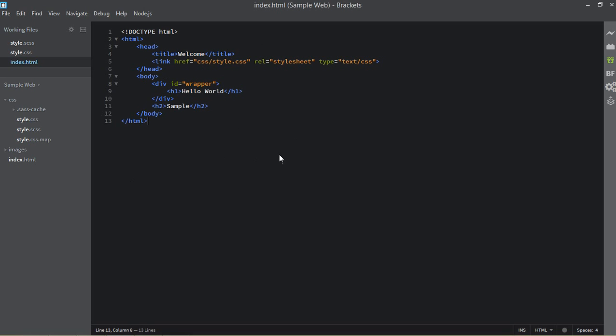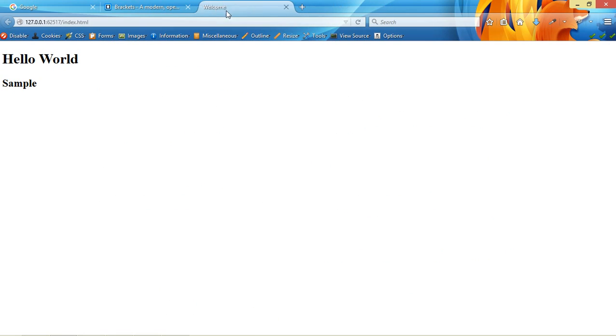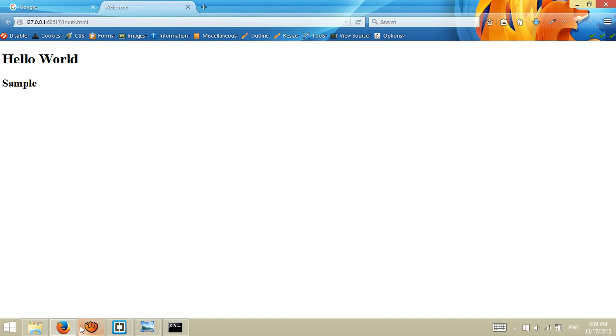So once you type that, here the use of bracket ID has a bolt icon. So once you click, there is a live preview. It shows the hello world and so on. So this is the thing. I'm just going to work with that.